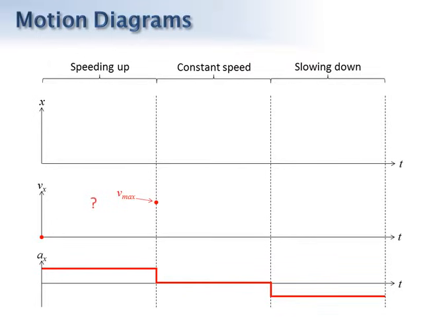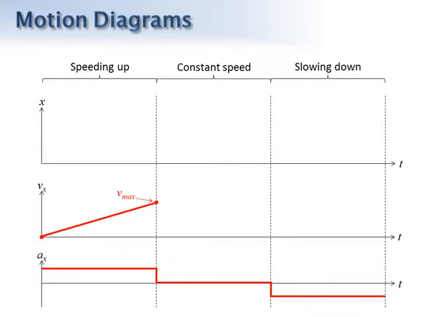And the question is, is it connected with a straight line? Are these 2 dots connected with a curve like that or a curve down like that? Get the answer by thinking of the acceleration. In the first zone, the car's acceleration is constant, so the change in the velocity is constant. In other words, the car speeds up by the same amount every second. That produces a straight line mathematically.